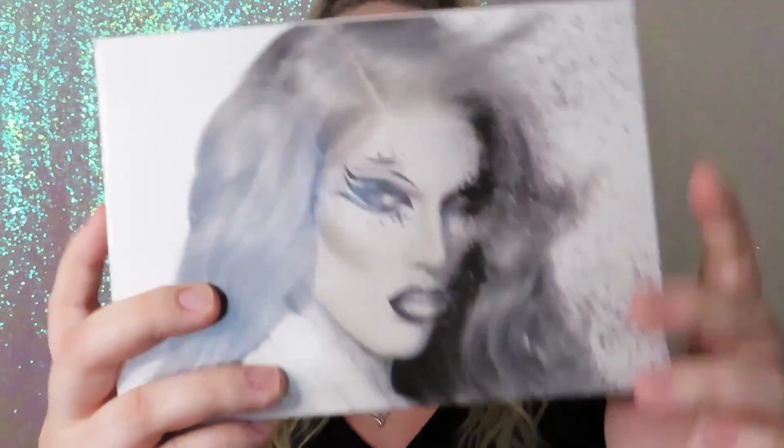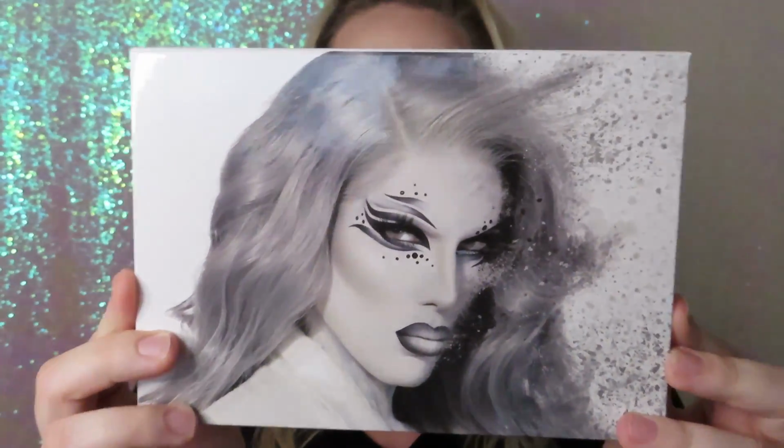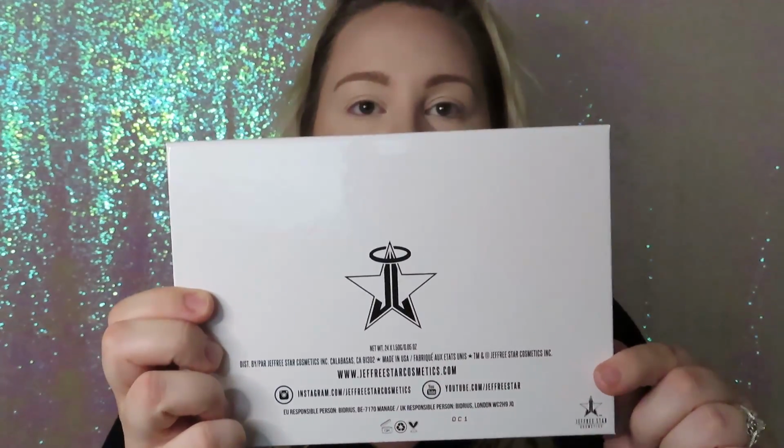So here's the palette itself. It does have him on the front, and then on the back it has another logo and then just the Jeffree Star information there. I will say it does feel very heavy, very expensive. It is definitely not light.